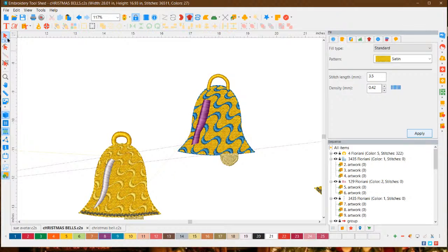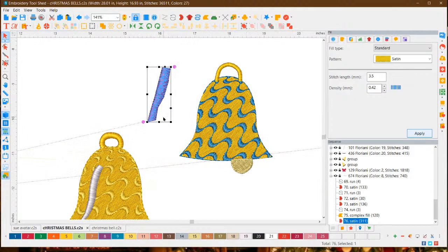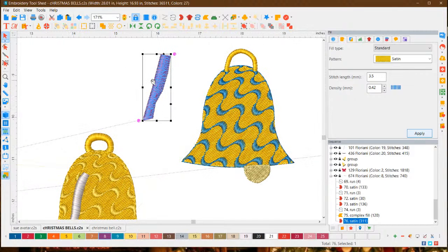So I just did that kind of rough, and I'm going to move this over here, and we're going to fix it. So it just helps you get going on, you know, using the proper satin stitches. So we want this up a little bit, and that's the angle, so that'll change, but we want the actual node up a little bit. Now hit apply, and see, we've got our first part of the curve. Now these, remember, are the angle lines, so I'm just gonna move them up so you guys can see.